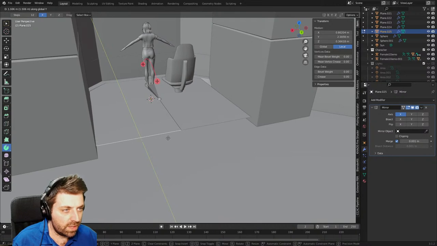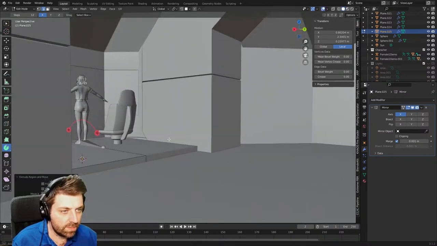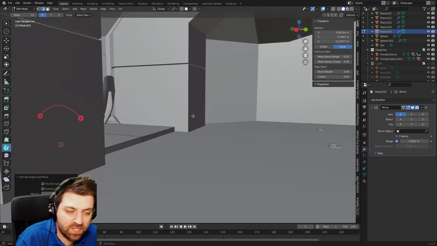And so what I'm thinking is that we have a kind of step here. And so it is very much separate to the actual cockpit area.